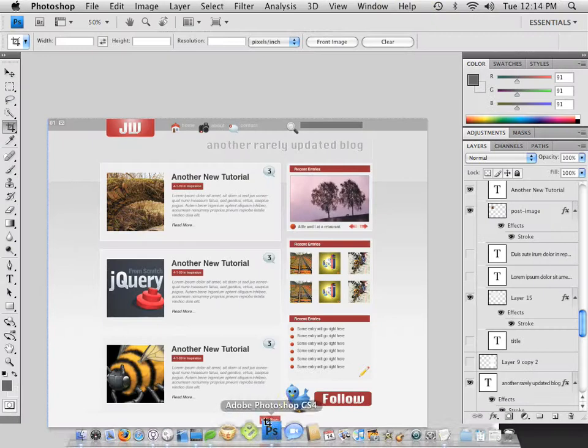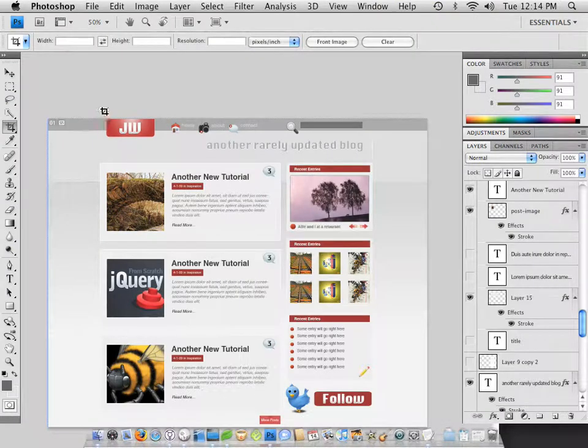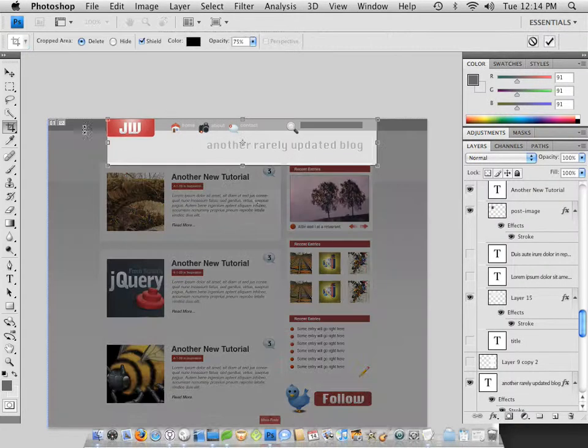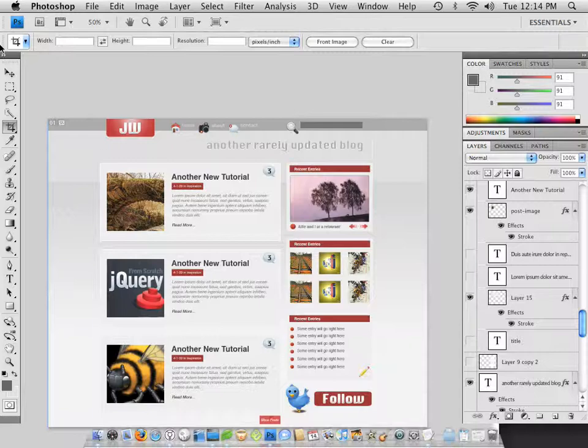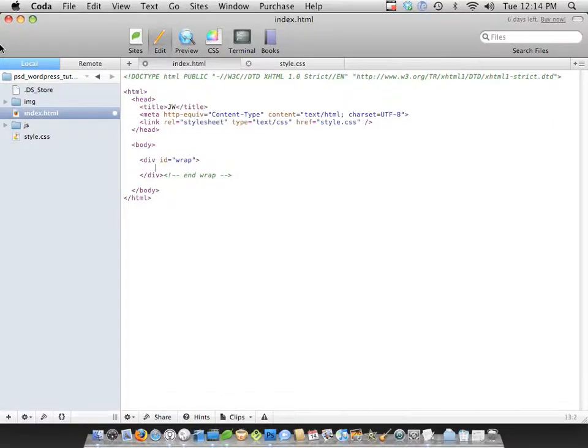So if we come back to Photoshop, the next step is to get this section up here. Okay? So this is all kind of the header section. We have some navigation, our logo, and the slogan. So let's do that right now. I'm going to create a new div with an ID of header. And within this header, let's add our logo, and that should be placed within an H1 tag. And it's also going to be a link. We would like it to link back to the home page. This is very common. And the name of it's just going to be JW.